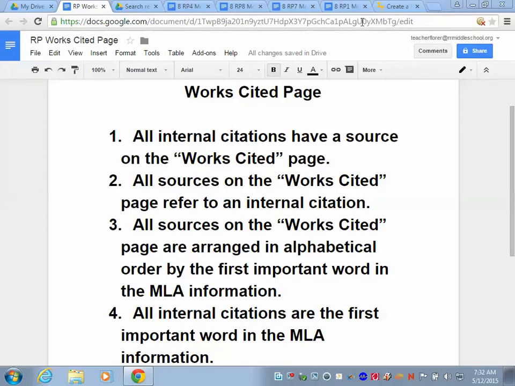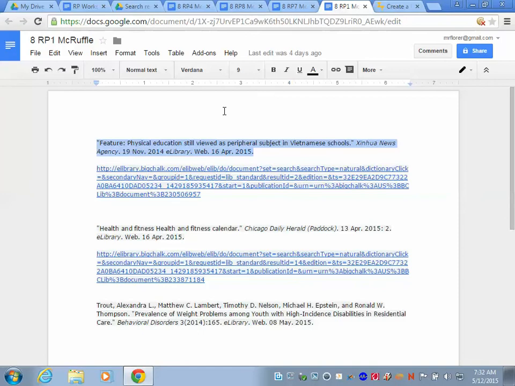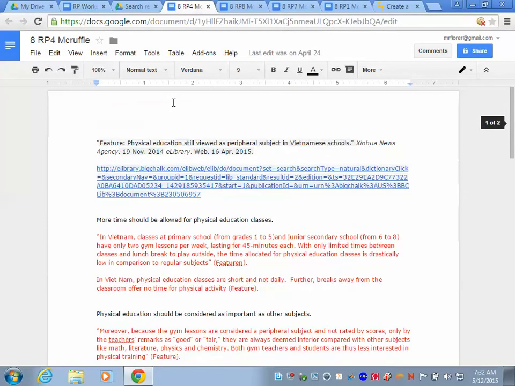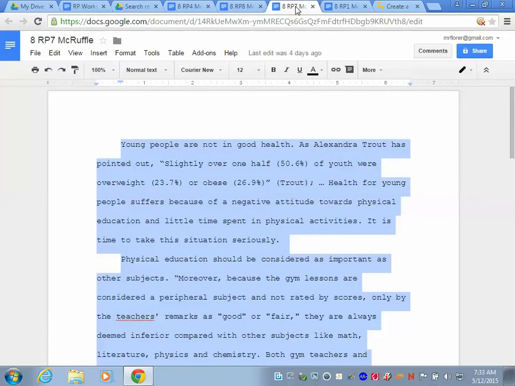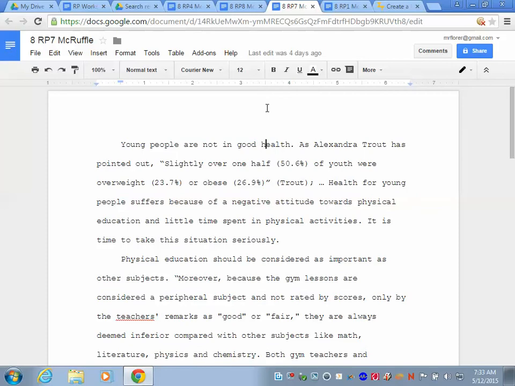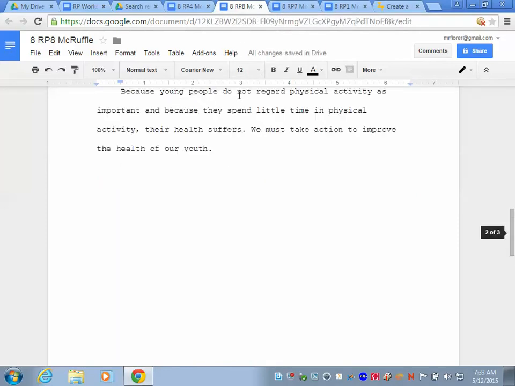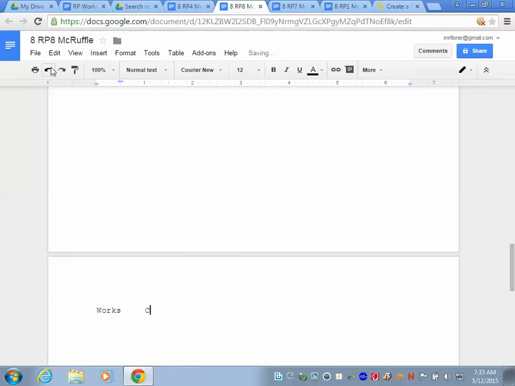We're going to open a number of our research paper documents. I want you to open RP1. In most cases, that will have all of your sources on it. I also want you to open up RP4, because if you have added a source, it will appear on RP4. And then I want you to open up RP7, which is the last document we did, and then create a new document. We're going to call that RP8.